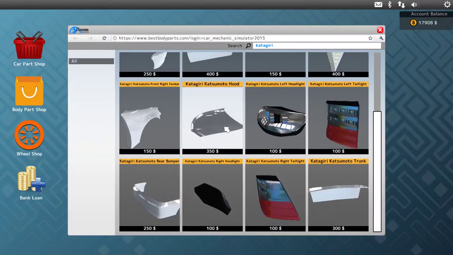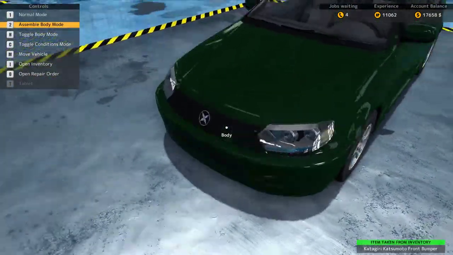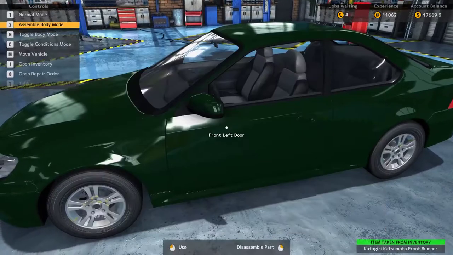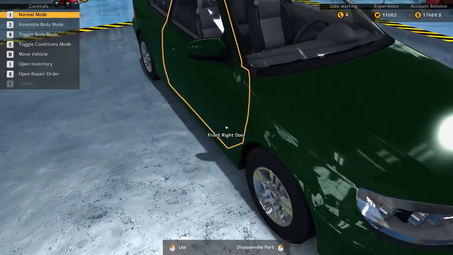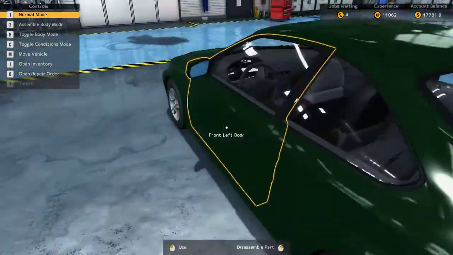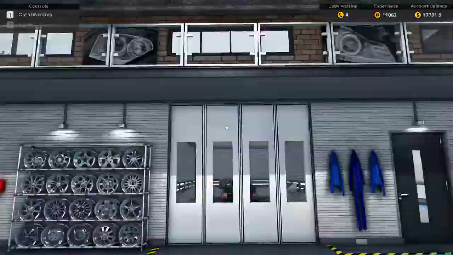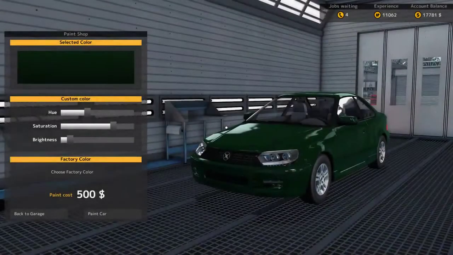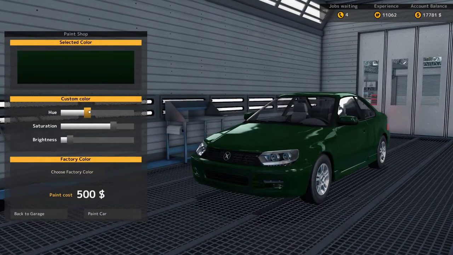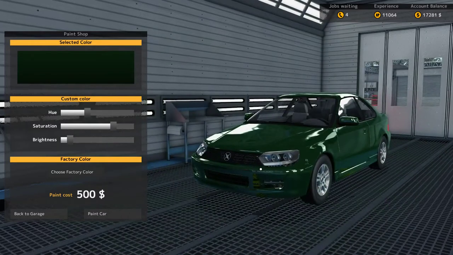Great. One part remaining. This one. Great. Now it's finished. It seems I have too bad. It's finished. At least now we will just spray it. Paint shop. And I can choose factory color, which is cheaper. Let's do that, because we're going to sell it anyway. Good.